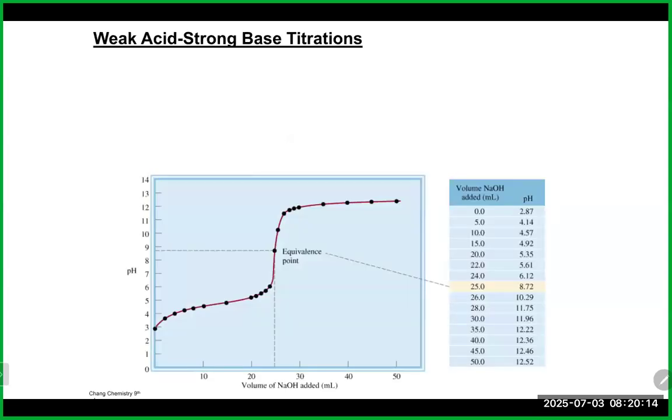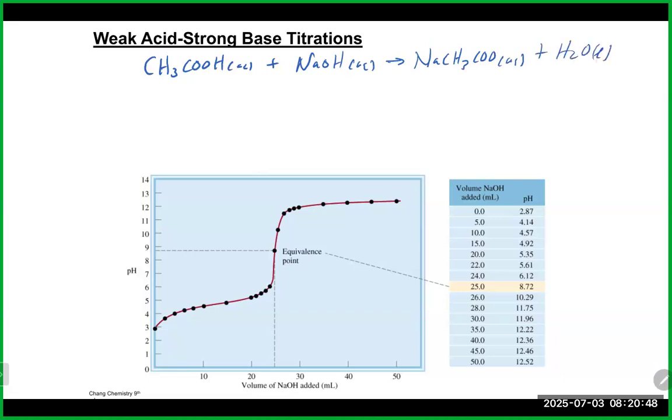So let's talk about a titration of a weak acid and a strong base. So this is a titration that you did before. You did it perhaps in 200A. Let's see, if we take a little bit of acetic acid here, which is a weak acid, and we titrate it with some sodium hydroxide, we are going to get a double displacement reaction, and we will get some sodium acetate and some water in this case, right? So that is the reaction going on.